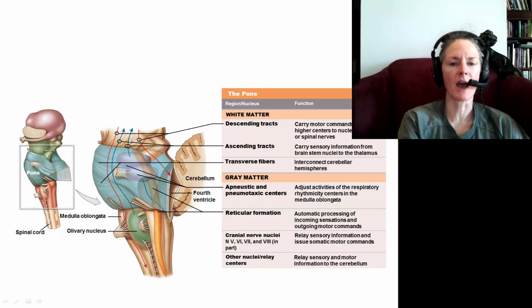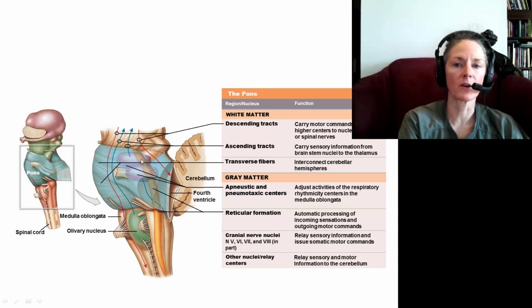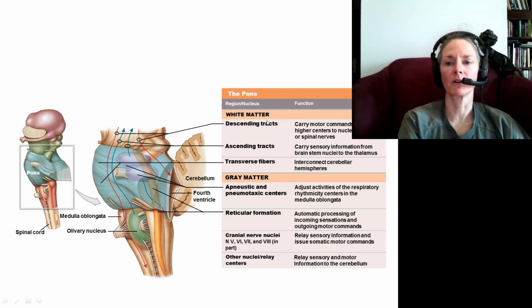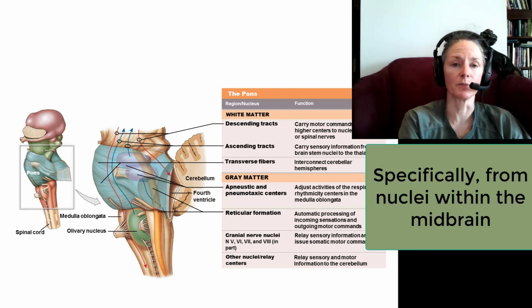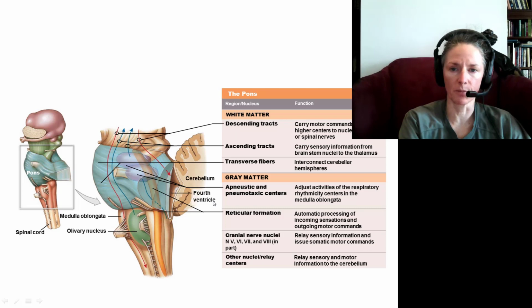All right, so if we look at it, here's a lateral view. Here we can see our reticular formation ascending up from the medulla oblongata through the pons on the way to the midbrain. We're going to be having our descending tracts. Obviously, we're going to have everything coming from the cerebrum and other brainstem nuclei, I should say. The cerebrum and brainstem nuclei are going to have to pass through the pons on their way to the spinal cord. Some things will be passing to the cerebellum.